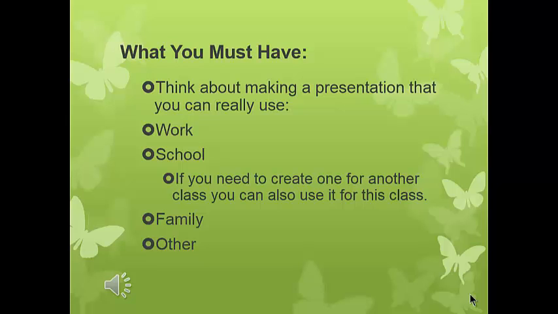Think about making a presentation you can really use. Make something for school or for work, for family. Somebody's 50th anniversary coming up, great. Just remember that when I'm viewing it, and when lots of others might be viewing it, we may not know who the people are. So make sure you're labeling or saying some way who's who. You know those are your kids. I don't know that those are your kids. So you need to put names on them and identifiers on photos so that people know what they are and who they are.